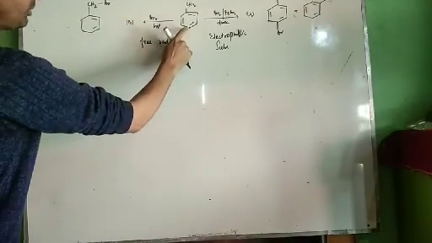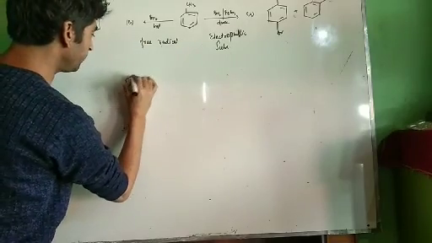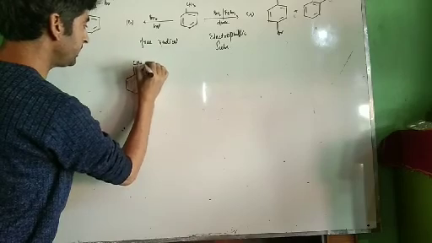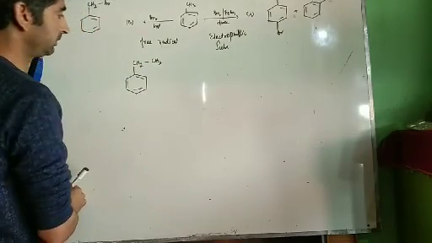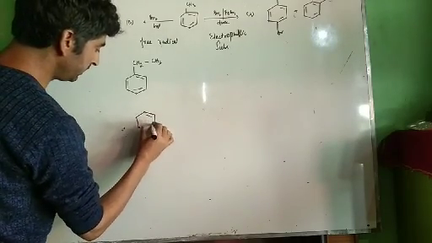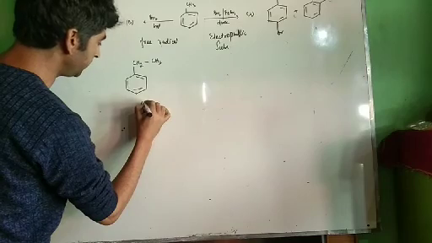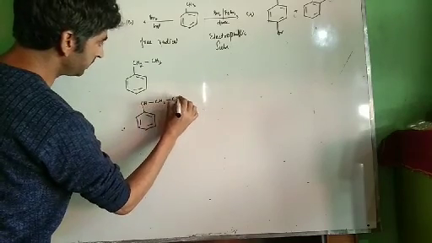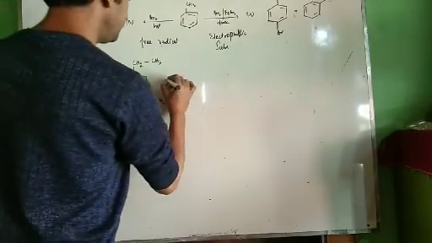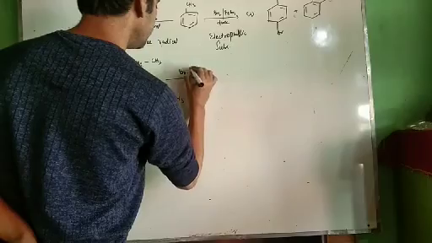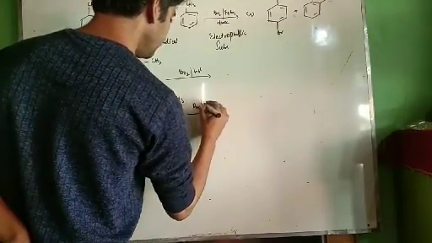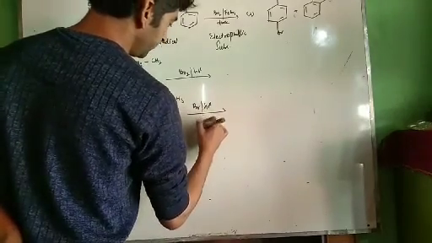Now see, I will discuss one more problem on this. Let me take one more type of derivative of benzene. Over here we have attached CH2CH3. This is one more type, and over here I will take another, where I have attached CH, CH2, CH3. Now see what happens when you carry out bromination or chlorination in presence of H nu, that is, in presence of light.